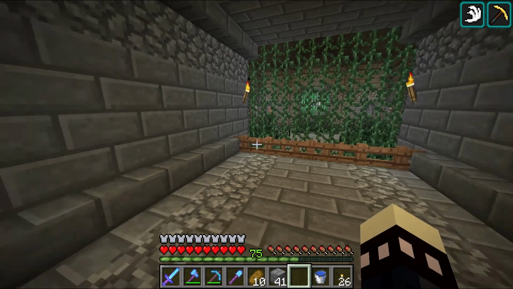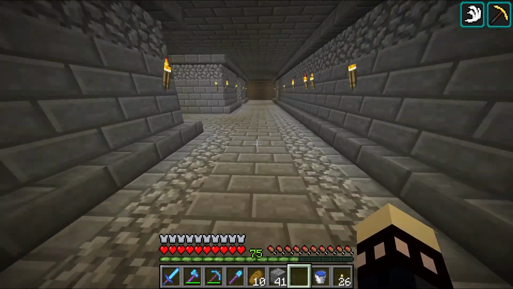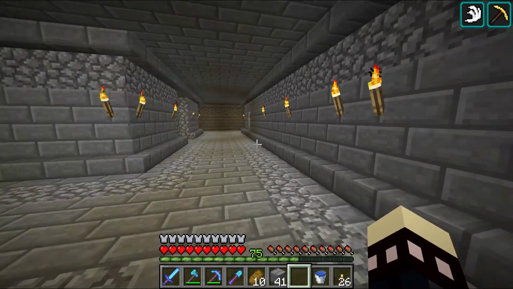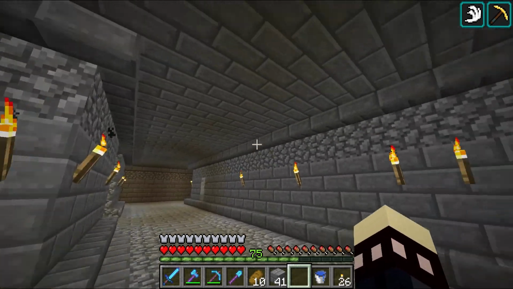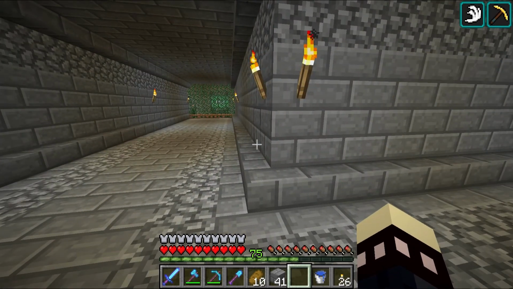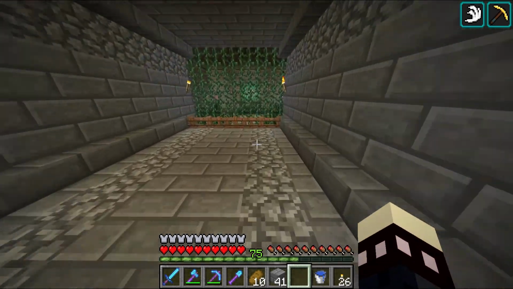Today, we're just going to do a couple little things. I just want to show something in there. We're going to build a quick little something, and then I'll show something over at the soon-to-be Guardian farm. So let's just jump right into it.